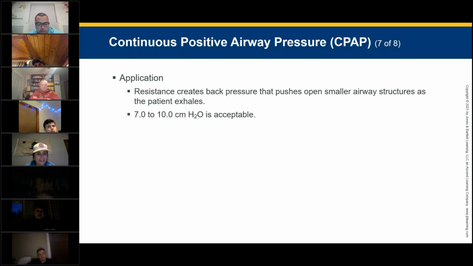So some of the components of the CPAP unit: they have some form of a generator. Most of the ones you'll see on the ambulances just plug into the oxygen port on the truck, and the amount of oxygen you put through them will create the PEEP. PEEP is the positive end expiratory pressure, and that's how we measure the level of CPAP. Some of them, they do have machines out there that have an actual box that creates the pressure. You plug the box into the wall of the ambulance and it creates pressure on its own. That one would look more like what you'd use at home at night if you have a nighttime CPAP.